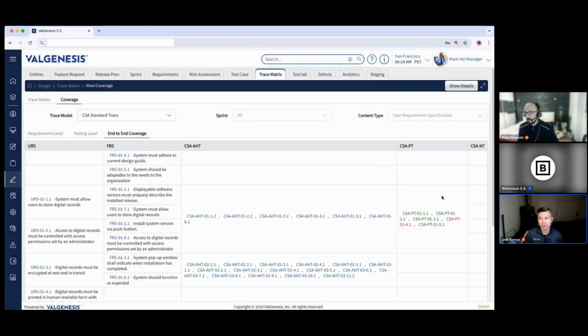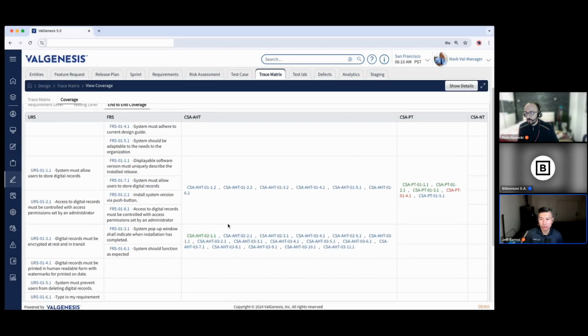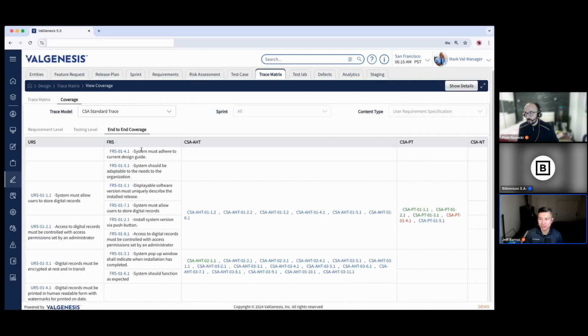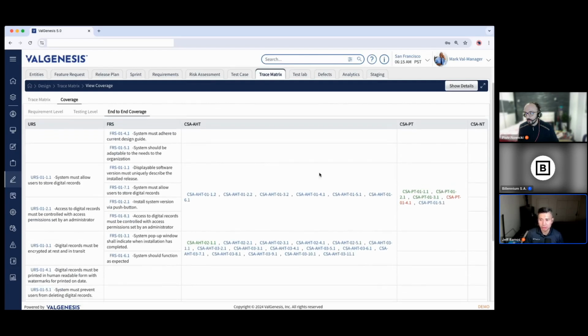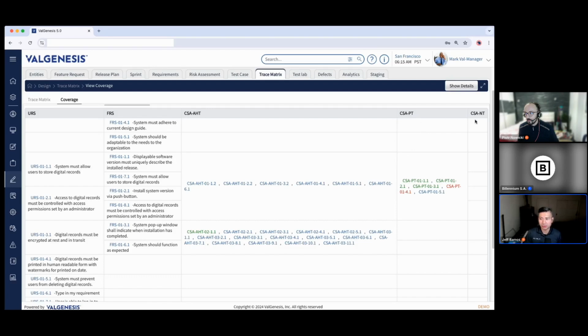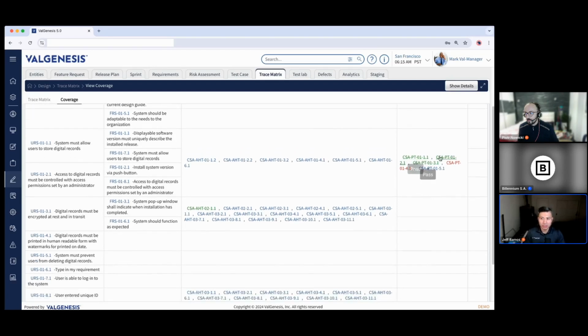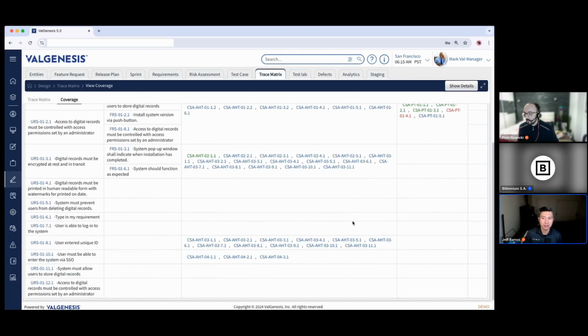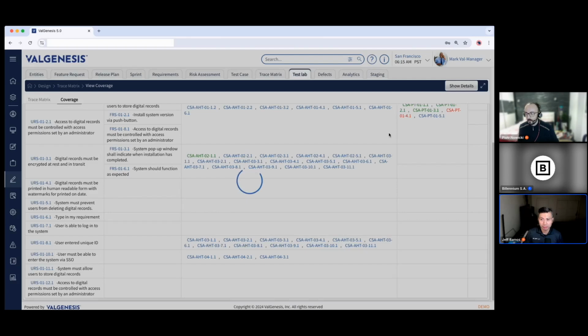My favorite view is the end-to-end coverage. The end-to-end coverage will list all the requirements you have in the system, as you can see here on the left side, and it's hyperlinked. So if you need to gain more understanding, all you have to do is select that hyperlink. On the right side, you can see the different tests that I have, also in hyperlinks, and you can notice there are different colors associated with those tests. Blue means it's associated against those requirements. Green means it's already been tested and passed. And red means it's been tested but failed. So here, what I'm showing are the different requirements that we just authored.